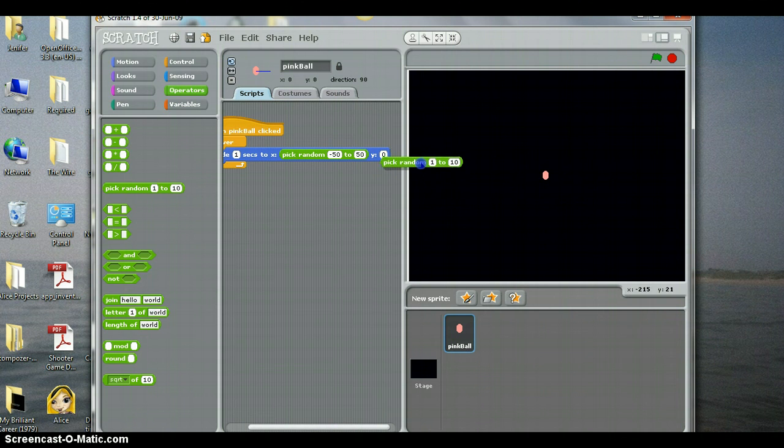Scratch, it's being a little scratchy with me. Let's see if I can drag it over. There we go. So, and then we're going to change negative 100 to 100.